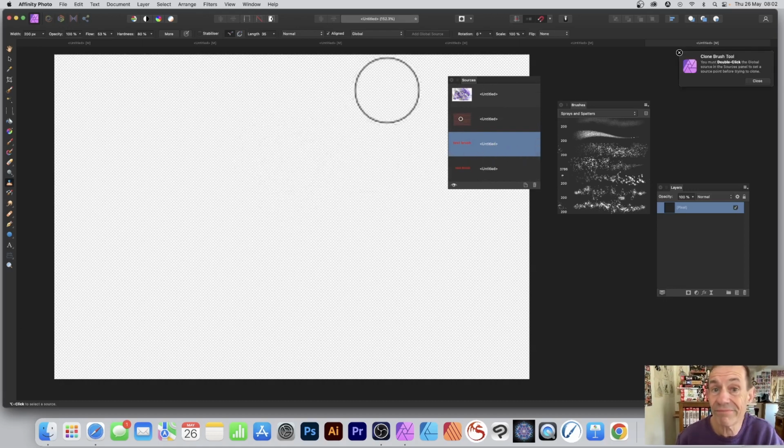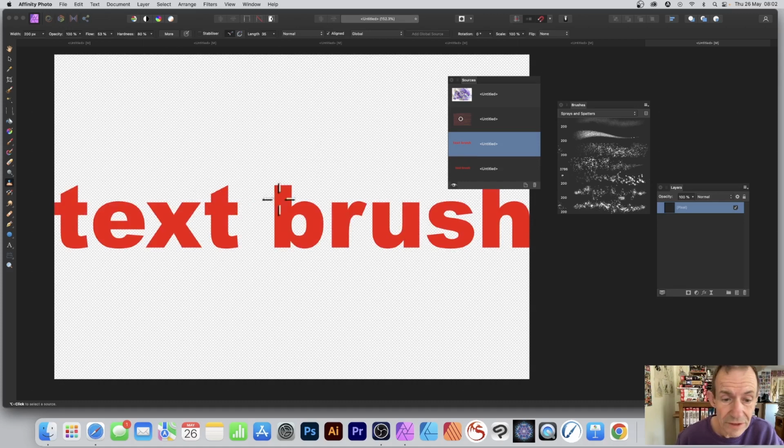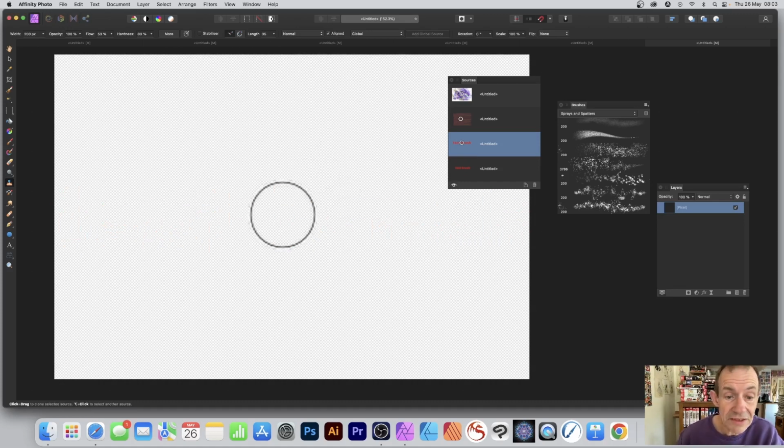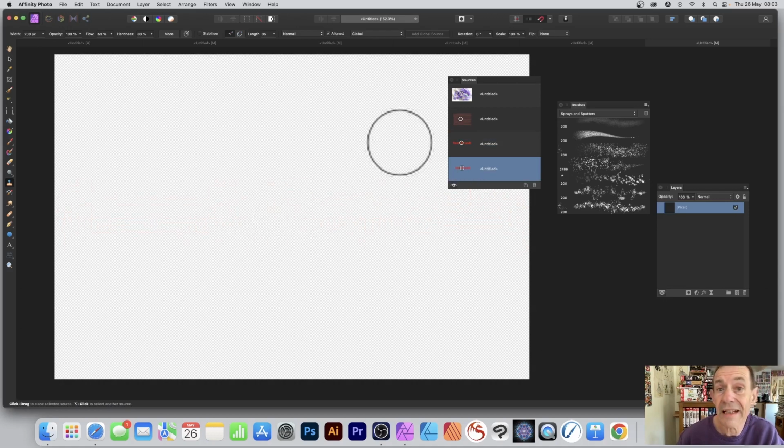If you apply it, it will not work. So go to this one and double click. Sometimes it will appear, sometimes it won't. Set that point. Go to this one and again, double click, click again. And now all of them have got a source point or reference point.